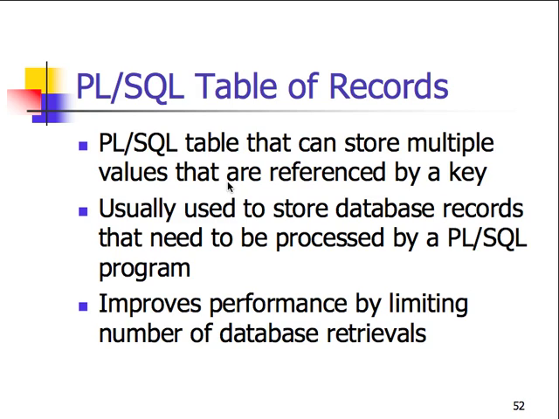So table of records. The PL SQL table can store multiple values that are referenced by a key, as we've seen. So it's usually used to store database records that need to be processed. So we run a query, we get the results. We take the results, we put them in a table, we create basically a database table. And then we use the table structure the same way, rather than using the underlying table structure.